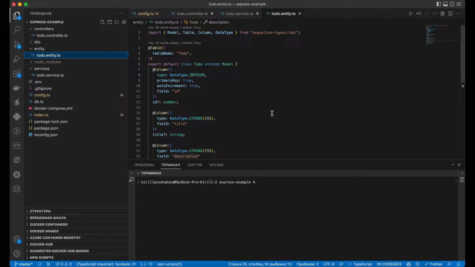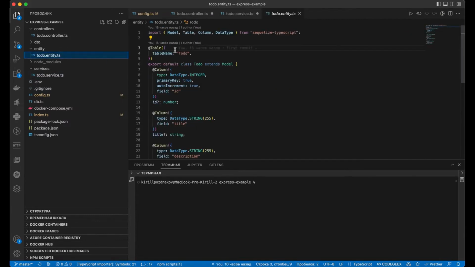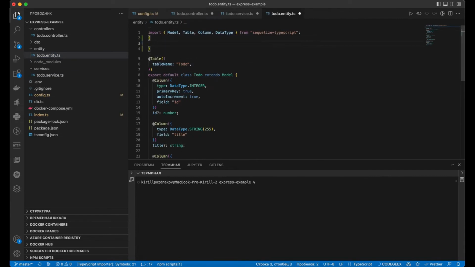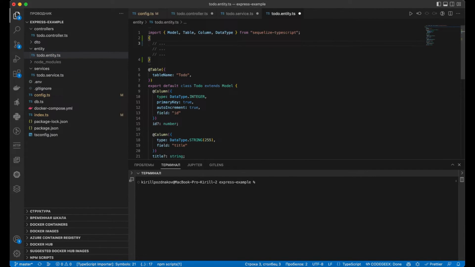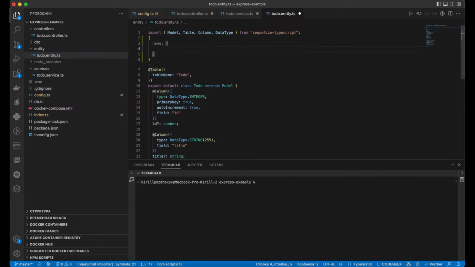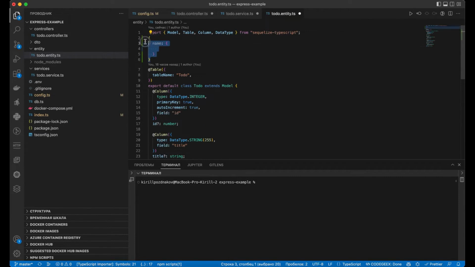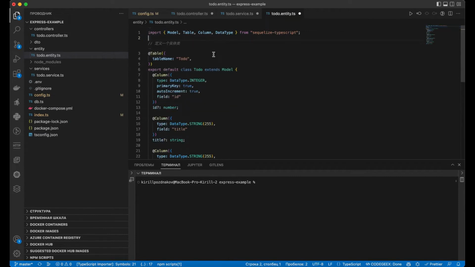Actually, originally there were no decorators in Sequelize. There was only the option to describe everything in an object. So we would write, in the object, we would define, for example, todo define and so on. And here we specify, say, the name. We write it out in this kind of format. But this isn't really correct. It's not very convenient and it's hard to read. With a class, though, it looks much more convenient and is organized in a simpler way.